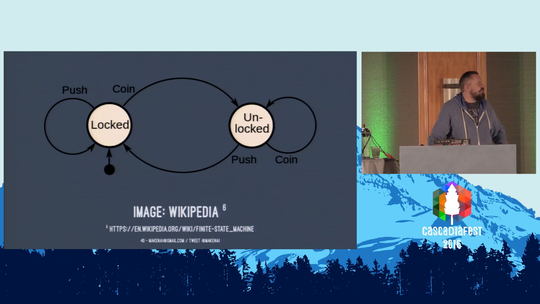What you see up here is a finite state machine map of a coin-operated turnstile. So if you go up to a locked turnstile and you push it, it's not going to do anything. It's going to stay locked. If you put in a coin, it's going to transition the turnstile into the unlocked position, in which time pushing it will open the turnstile, and then it'll lock again. And similarly, if you put coins into an open turnstile, it's not going to do anything. It's just going to stay open until you push it to close it. So you can use this to keep the program on track and make sure it's always doing the right things at the right time.